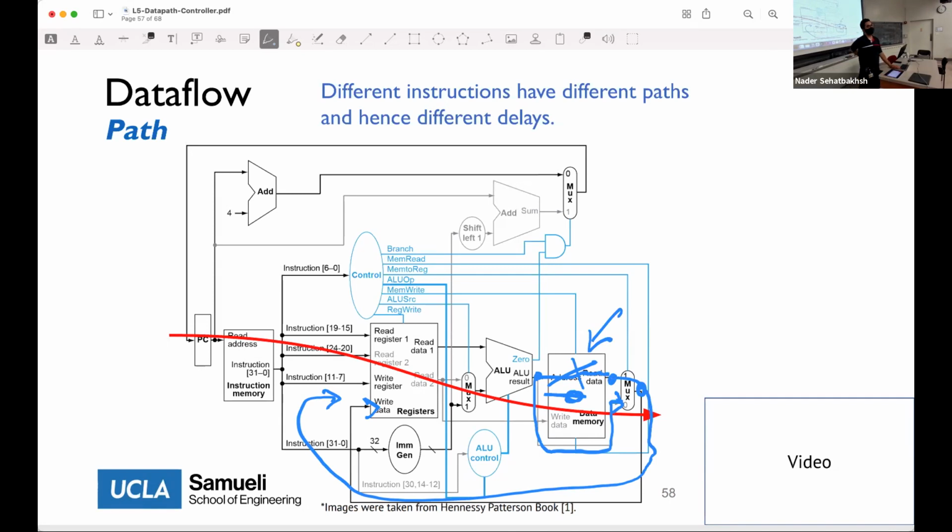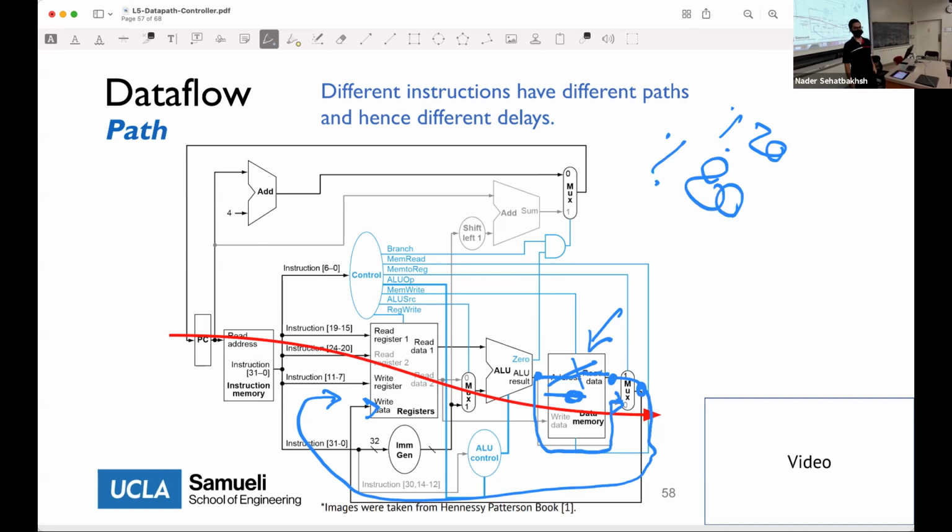I mean, if you have to access the memory multiple times anyway, there's no way to go around it. So what we are saying is that the majority of the instructions, probably only 20% or so, are memory instructions, so you're kind of wasting another 80% of your time, because you could have had a much faster time for all those 80%, and you could have paid the penalty for only the 20%. But with a single cycle, you are paying the penalty for the entire 100%. Does it make sense?